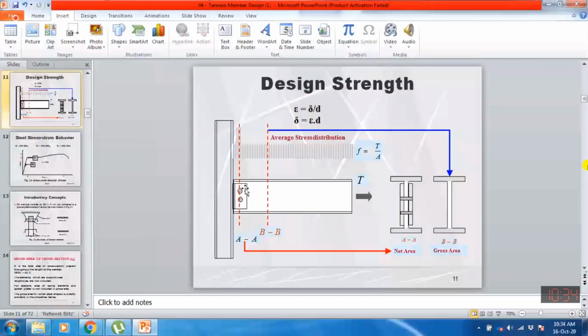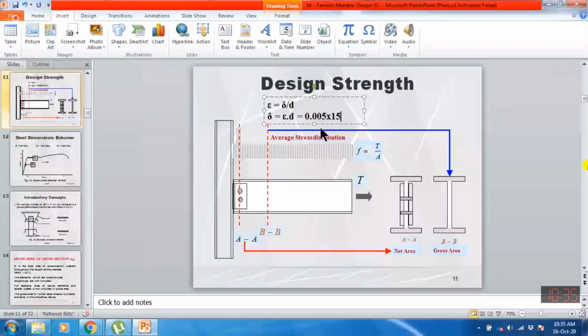The area of cross section after deducting the area of the hole that we have punched is called the net area. So the reduced area has a length equal to the diameter. Again, just for your clarity, the yielding strain in steel, I can consider 0.005. And if the diameter of the bolt is equal to 15, then this answer will be very small.